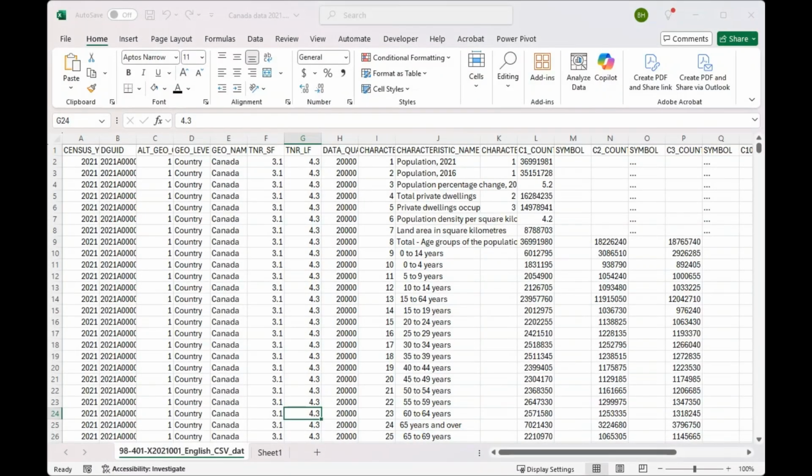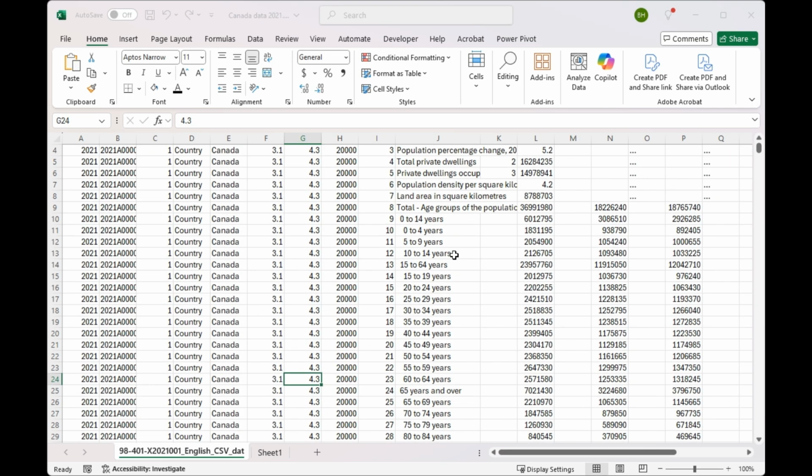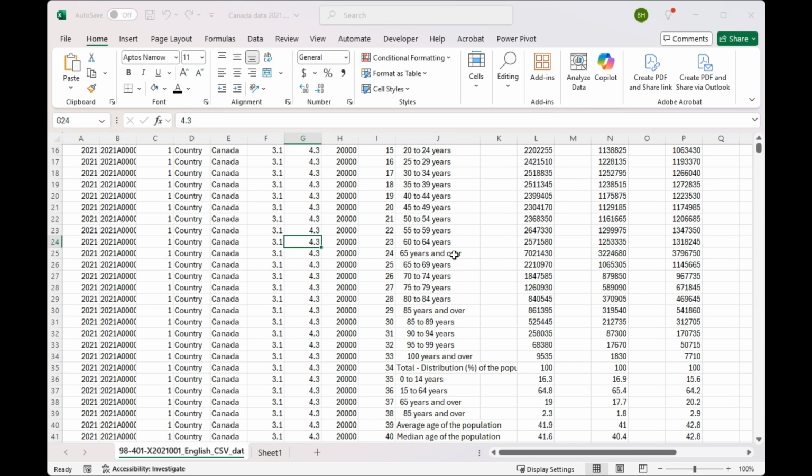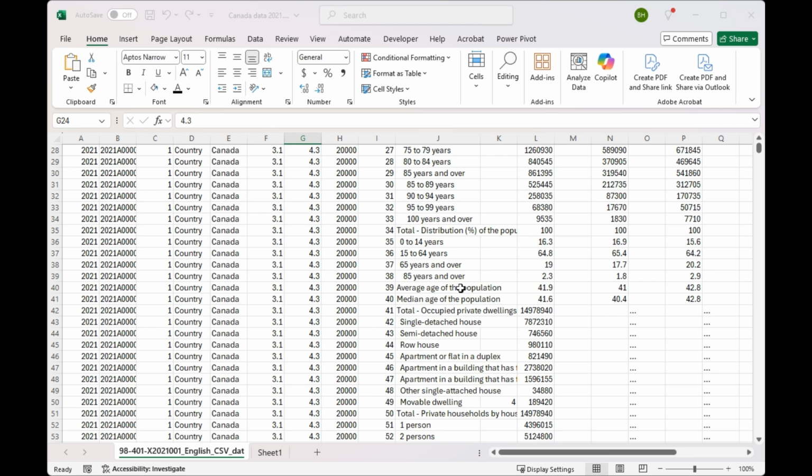In this video, I'm going to show you how you can use VBA to filter a large data set before you can work with other things like a pivot table. So I have downloaded the statistics for the population of Canada for 2021. Now I'd like to determine the age range for them. This is a CSV file originally, and there's 38,000 lines of data in here.